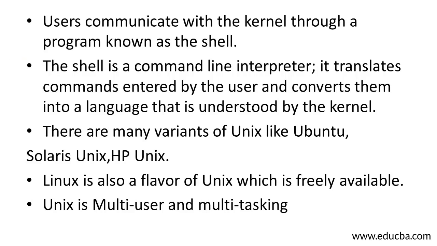For example, if I want to switch on the camera, I don't know how the camera is attached to the system or what code is written in the system. So there is a particular interface called the shell — we write some code into the shell, and this shell will translate the command entered by me to open the camera and convert it into a language understood by the operating system, that is the kernel. Kernel and operating system are both synonyms. There are many variants of Unix like Ubuntu, Solaris Unix, and HP Unix. You can use Ubuntu in your system — it is free, you can download it and run it side by side with Windows. Linux is also a flavor of Unix which is freely available.